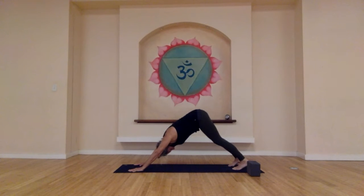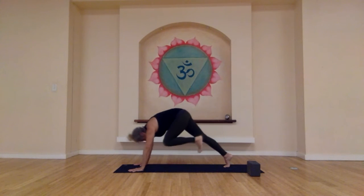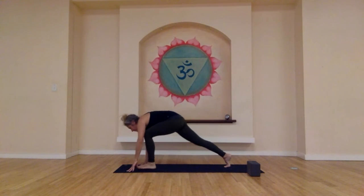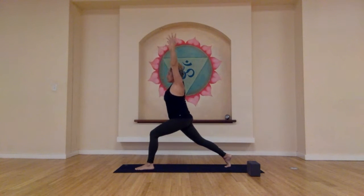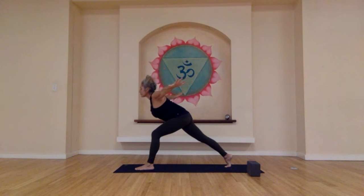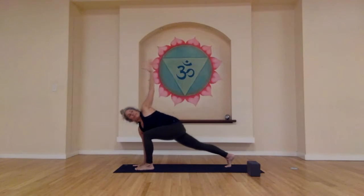Inhale, left leg stretches to the ceiling. Exhale, the knee to the nose, stepping the foot between the hands. Inhale, rise up into crescent lunge. Exhale, the arms to a T. Lean yourself forward and twist. Right hand down and left arm reaching up.